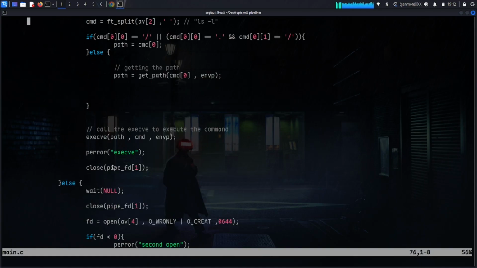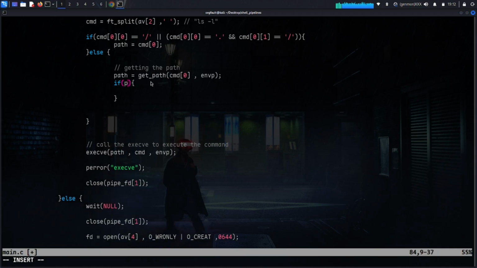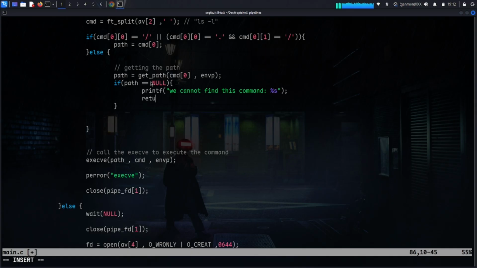All right, so here let's say if the path equals null, then I'm going to do printf "we cannot find this command: %s" like this. All right, so that's it. Okay, and here return -1.